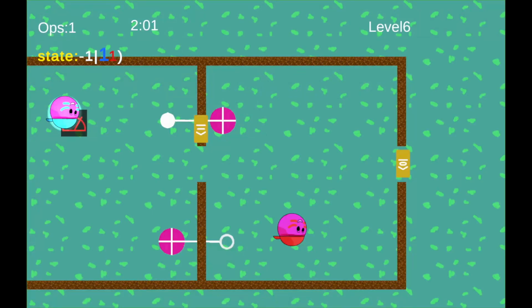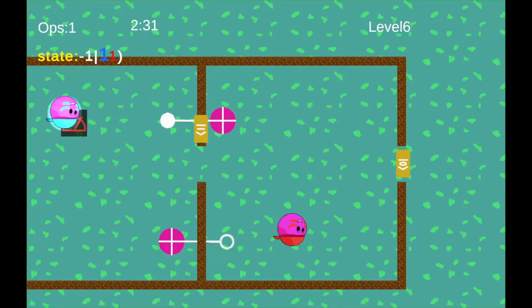This level is different to the others because there are 2 doors with different states written on them. To open the middle one, we need to put both electrons into the 1 state, but to open the other one, we need to put both electrons in the 0 state. Since our last measurement collapsed both electrons into the 1 state though, the middle door is already open. So now the goal is to transform both electrons into the 0 state.